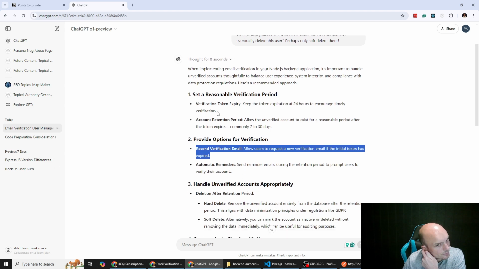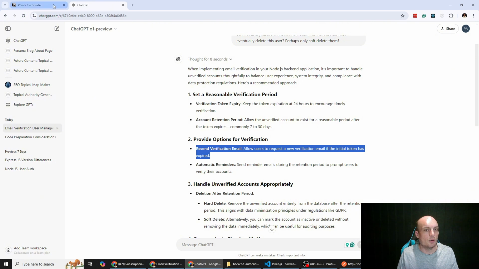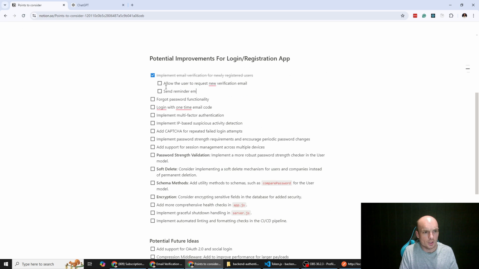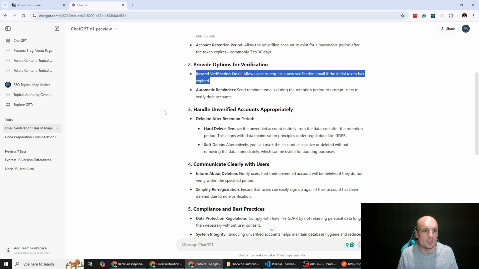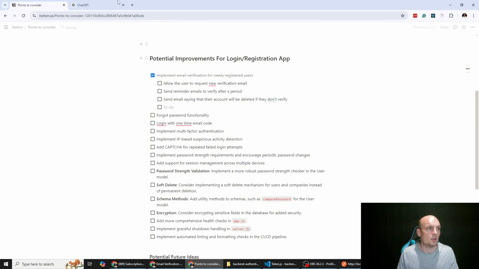So this should be: allow the user to request a new verification email, send reminder emails to verify after X period, send an email saying that their account will be deleted if they don't verify, hard delete the user after some period of time, perhaps 7 or 30. So that's all good functionality that I think is worth doing.